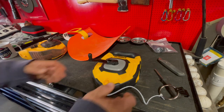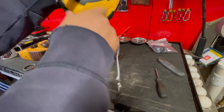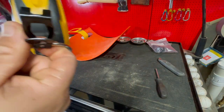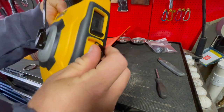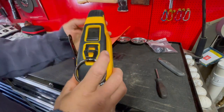I don't know, whatever. So this is my new one. I'm not going to bore you with me tearing it apart. So hopefully I can get away without having to replace this one. Although I don't use this stuff very often, so I don't know how you're supposed to snap that on, whatever.